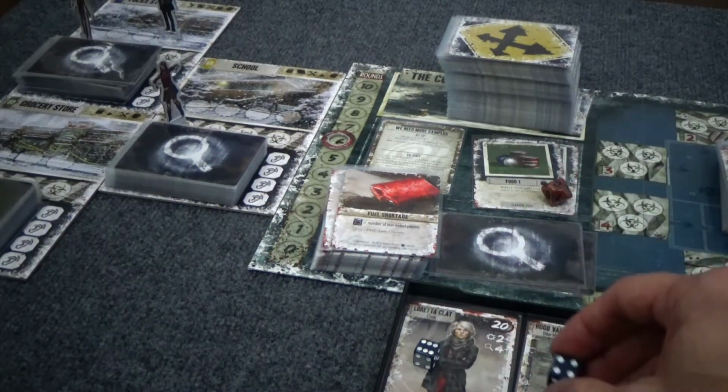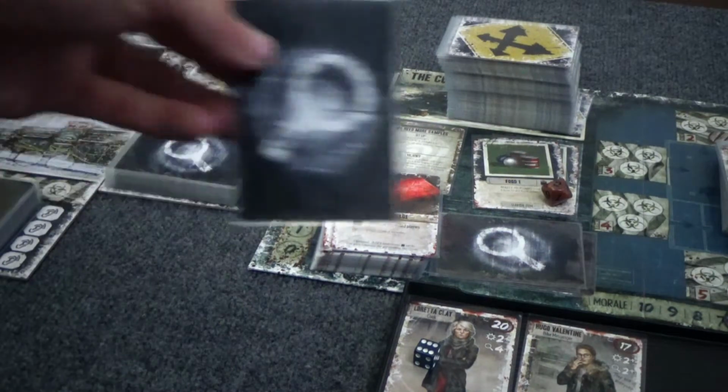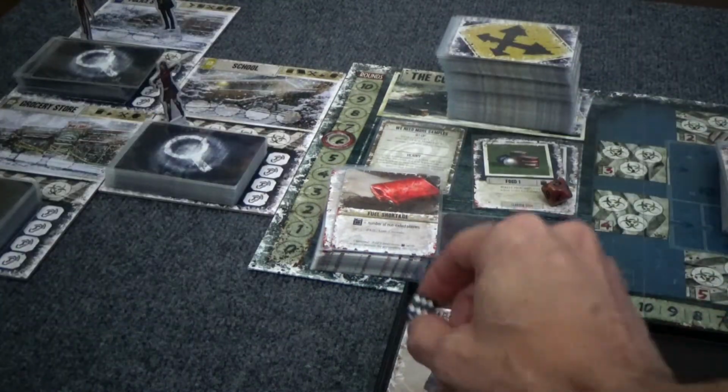So if you want weapons, what he's doing is searching. He needed a 2 or better. He's going to spend this 4 die to do so. So he's searching at the police station to hopefully find some weapons. Oh, oops, you didn't see that. Everything's a secret. Alright, so Hugo again is going to go ahead and search.